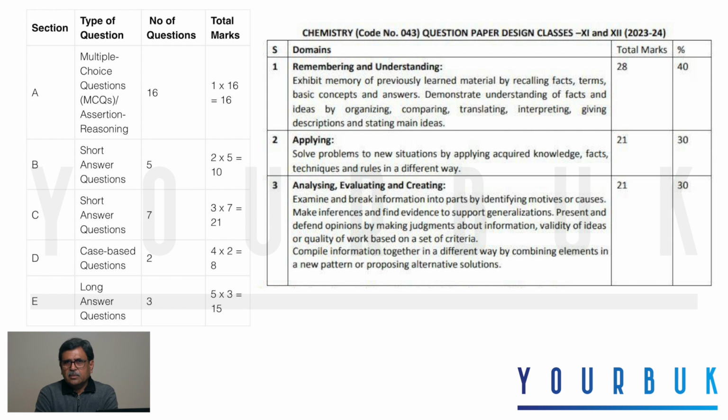Another important point about attempting the CBSE question paper: since there is no negative marking, you attempt each and every question. And in the 15 minutes of reading time given by CBSE, you read the question paper very carefully and plan judiciously. The questions about which you are 100% sure that you know the answer, you attempt those questions first. There is no need to follow any order in the question paper.